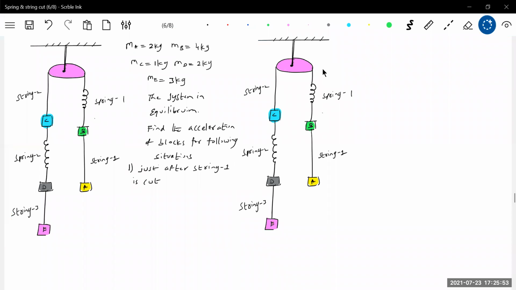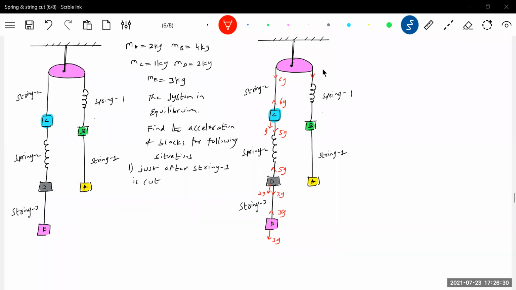Sir, how to start the equilibrium one? So we will start with mass of the block is 3g. Here tension T3. If you write directly 3g, you can save a lot of time. Mass of the block is 2g. Here 3g, spring force will be 5g. To save time, I am writing like this. Mass of the block C is 1g. So how much is the tension here? This will be 6g.